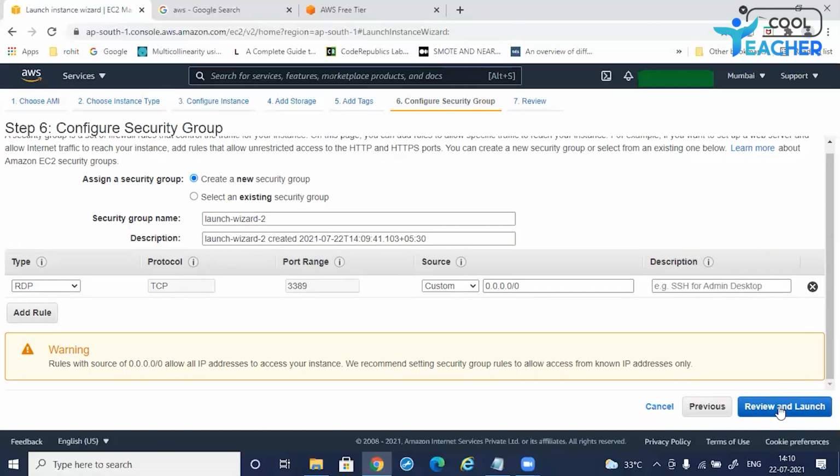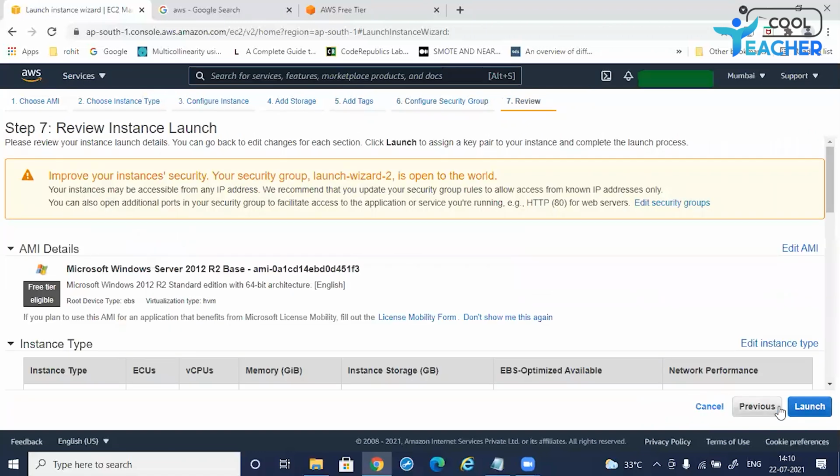So my complete setup of the virtual server has been done. Now I have to launch it. Before launching it, I have to review the entire instance, that is, the configuration of the instance here. The name of the Amazon Machine Image, AMI, which we are calling EC2 or virtual server, is Microsoft Windows Server 2008 R2 base, and this one is the Amazon Machine Image ID.